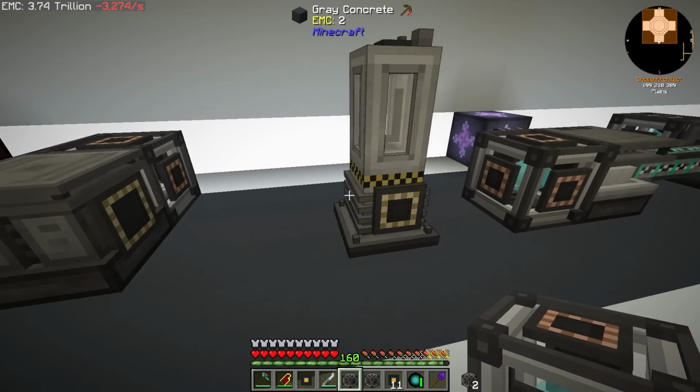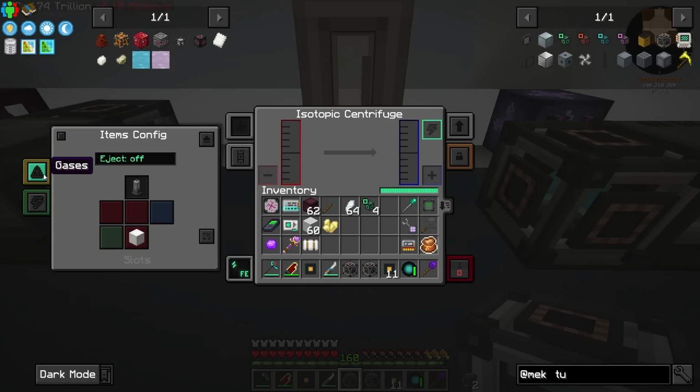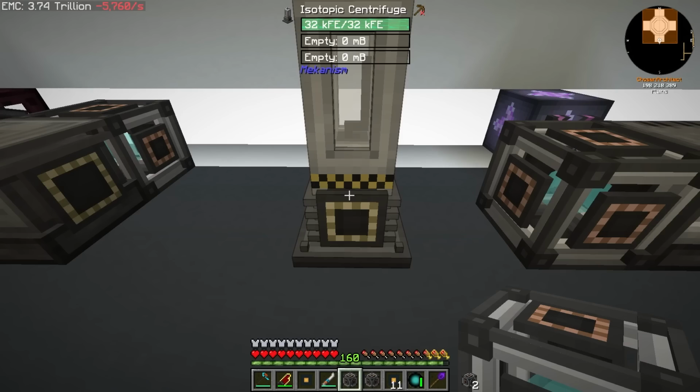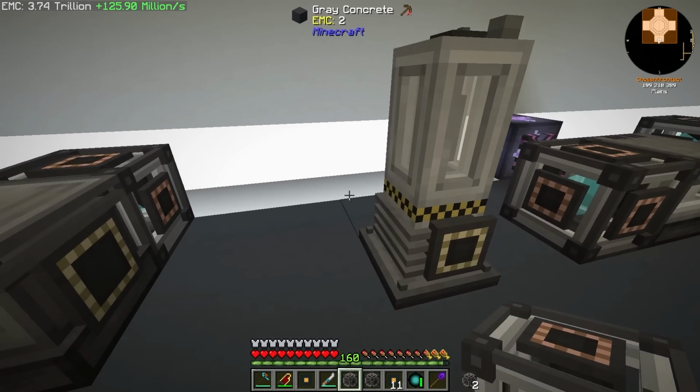So now, last but not least, we need to configure the isotropic centrifuge. So this is going to be a little bit different than default. We're going to go under the gas tab. I'm just going to clear it. So the back is going to be my input, and the front is actually going to be the output on this machine. And then we'll power it. We'll probably end up doing some wireless powering or something like that.